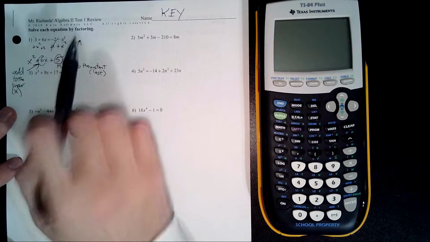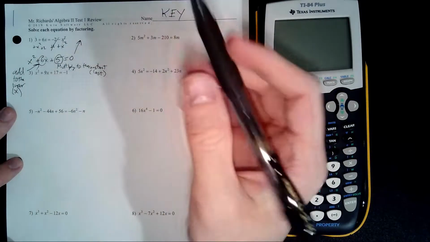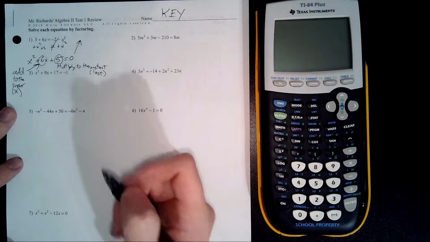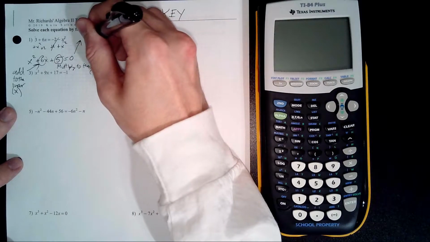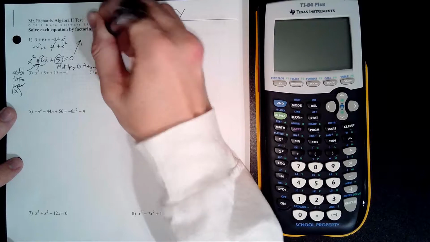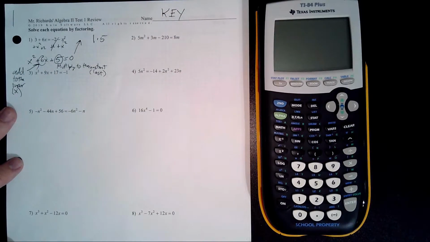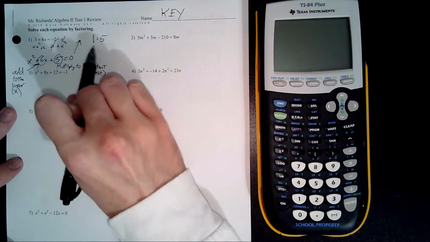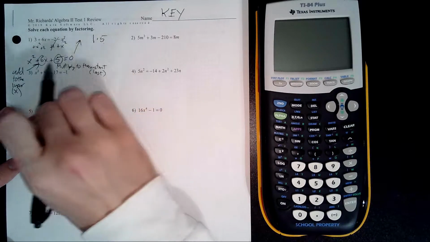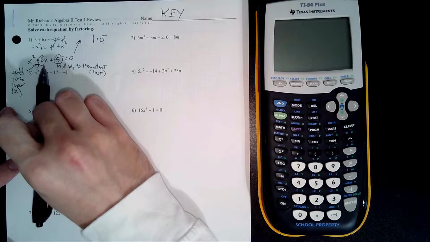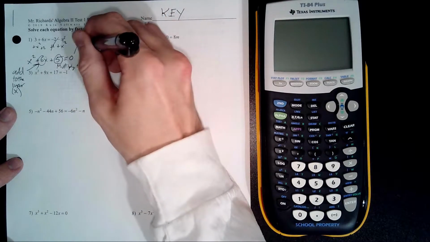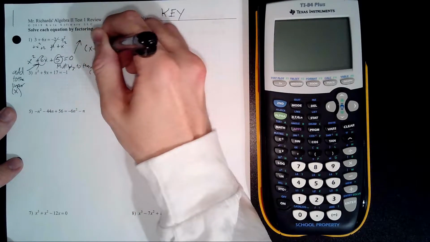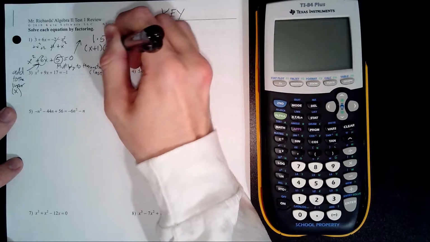So you need to think of all the numbers that multiply to 5. For this question, it's very, very easy. Only one set of integers multiplies to 5: 1 times 5. Once you've written down the ones that multiply to 5, you're going to see if they add to 6. And in this case, they do. So those are your answers: x plus 1, x plus 5 equals 0.